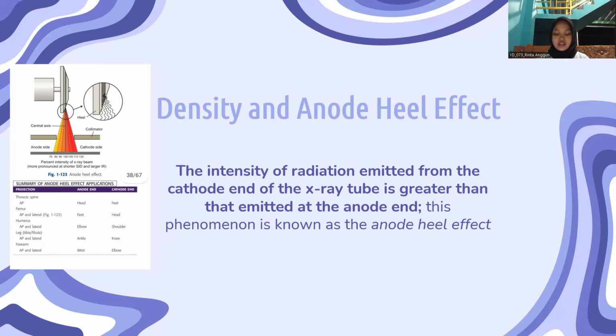The studies show that the difference in intensity between the cathode and the anode ends of the X-ray field at 17 inch or 43 centimeter IR is used to 40 inch or 102 centimeter SID can vary by 45% depending on the anode angle in this table. The anode heel effect is most pronounced when short SIDs and large film sizes are used.